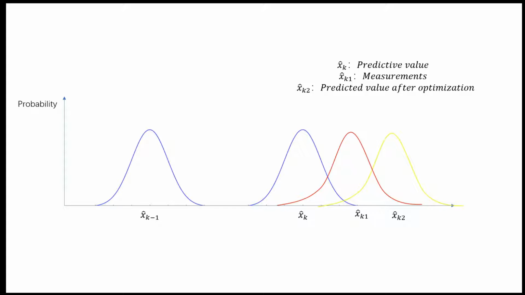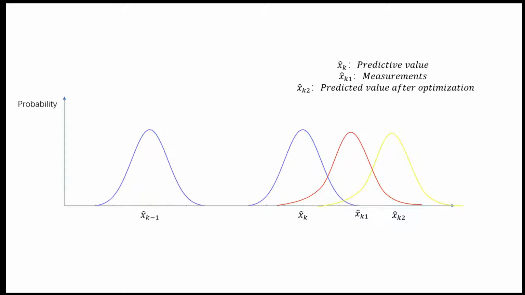Because our prediction is not accurate, we need to measure the state and optimize our estimate by measuring the state. This is the update operation in the Kalman filter. The variance of the observed probability distribution represents the noise, and the true value of the measurement at the same time is also in the distribution, but it cannot be determined.